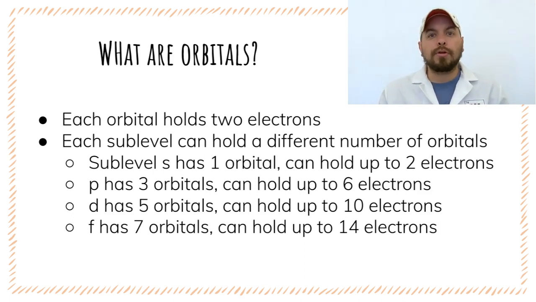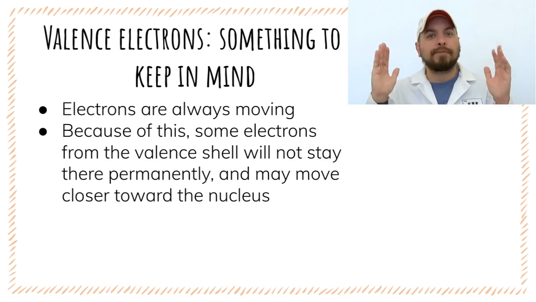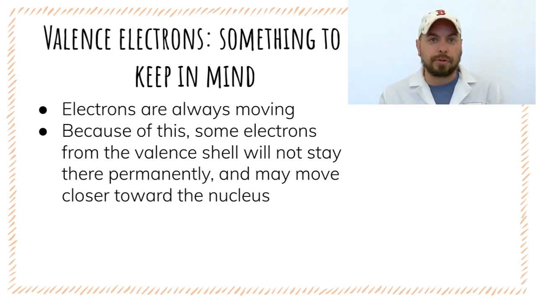So understanding how atoms are built is critical. One thing to keep in mind, and this is just, again, a little bit of a nuance that the AP doesn't necessarily expect you to know, is that even electrons that primarily reside in the valence shell can, from time to time, dive in closer to the nucleus. So when we talk about the distance away from the nucleus, what it really is saying is, on average, where is this electron relative to the nucleus?